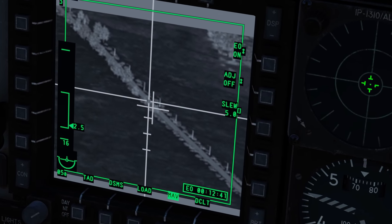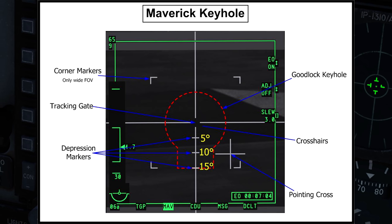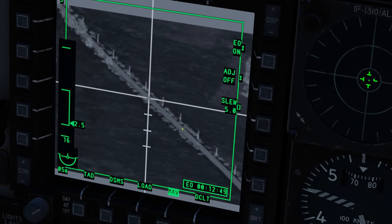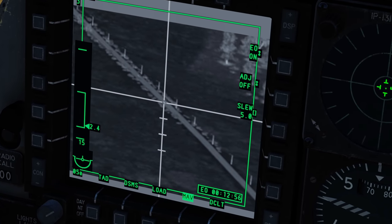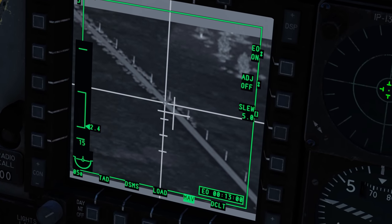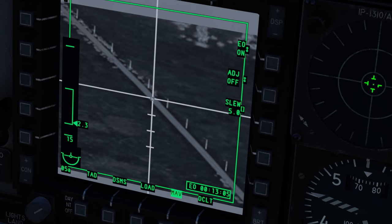The second thing you have to be aware of is the keyhole. There's a keyhole, and this is an image of it. You have to make sure that the crosshair that you see over here is within that keyhole. If it's not, then you risk the probability of the Maverick missing. After it launches, the seeker head may not be within gimbal limits of where the target is, and so on. Basically, just keep this crosshair within the keyhole and you'll have the best percent chance of it actually hitting.